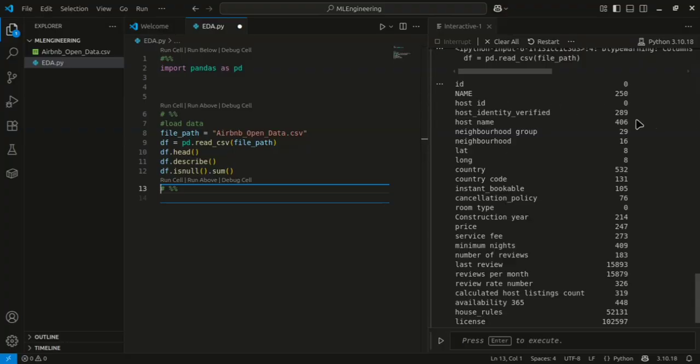In the name field, we have about 250 fields that are empty. In the host ID, there is no missing item. For the host identity verification, we have 289 missing. For the host name, we have 404 missing. From the neighbourhood group, we have 29 missing. For neighbourhood, we have 16 missing, and so on and so forth.